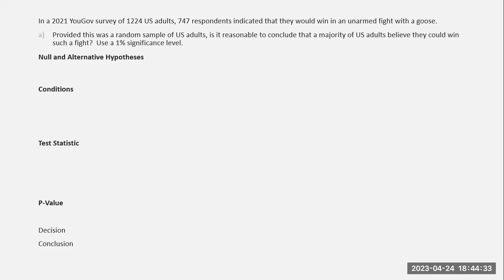Very good. Anytime you want to look at the formula sheet, that's great. The first thing you need to do is write your null and alternative hypotheses. Okay, that is super important. So write down right now: H naught is this, HA is this. Now, if we're talking about a proportion, what symbol do we use? P. Very good. P is for proportion. We always know the first one is the null, so we write P equals. And the alternative could be greater than, less than, or not equal.